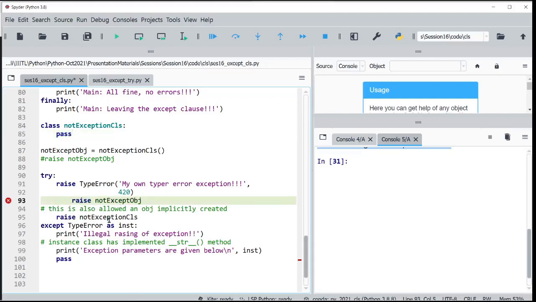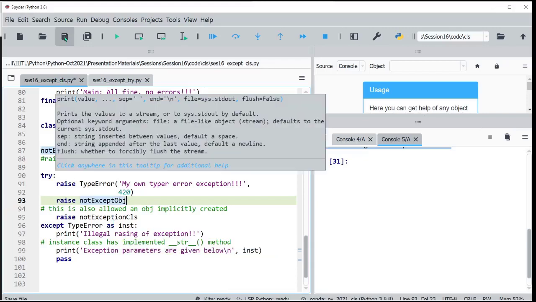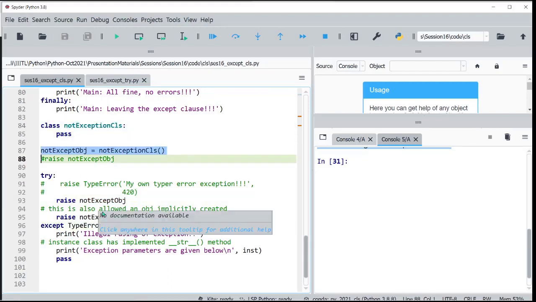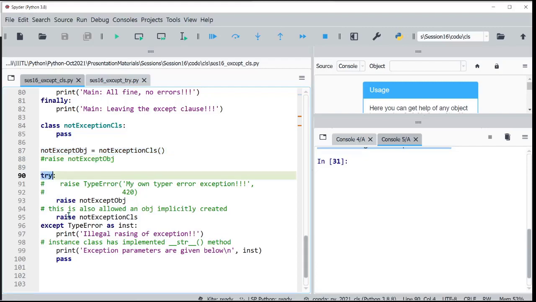Let me tell you what I'm trying to do. Now I have created a class and created an object. Now I have put a try block.